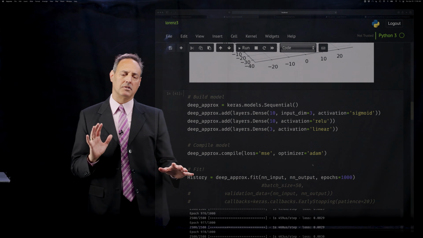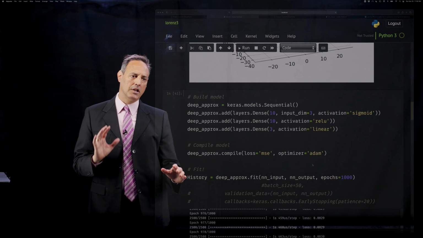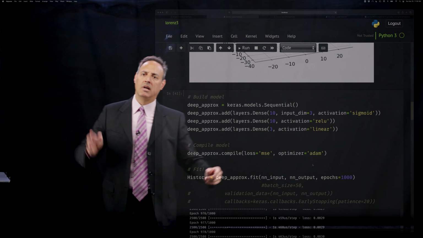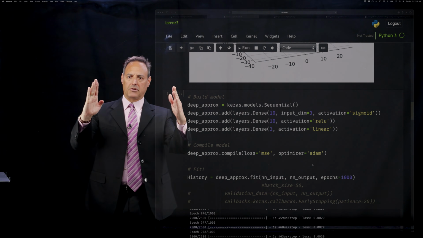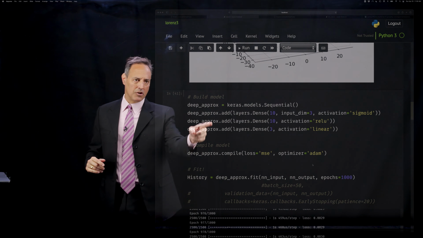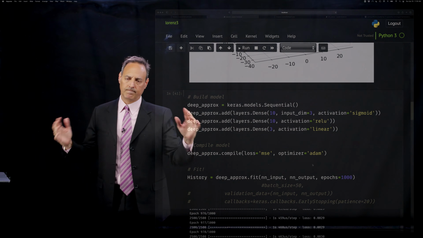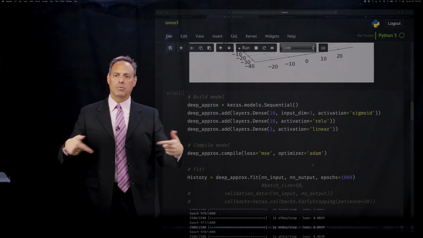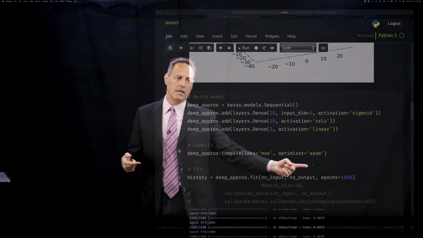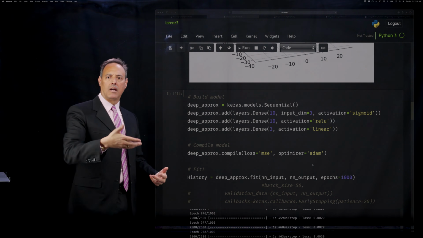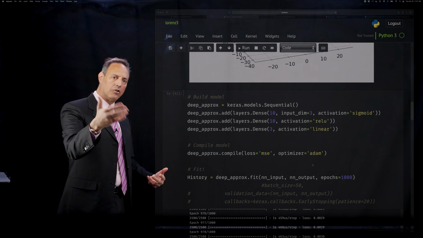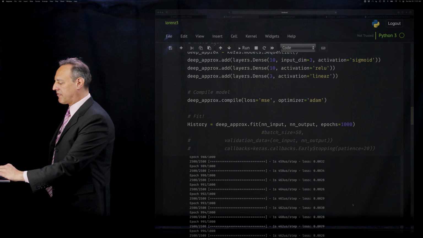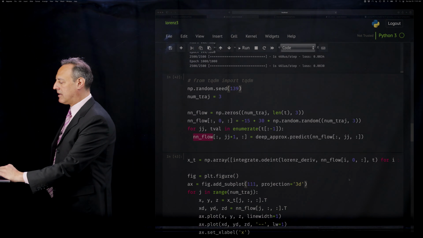I wanted to keep this as simple as possible. So this is going to fit the model using these pairs of inputs to outputs, time t to t plus delta t. Learn that map, and here is the neural network architecture that you're using. Go. So you run this. Once you execute it, it will sit there and run for the 1,000 epochs that I told it to do. So there are all the results from that.